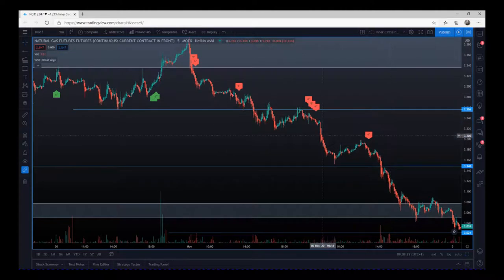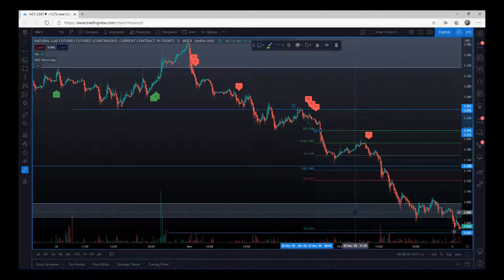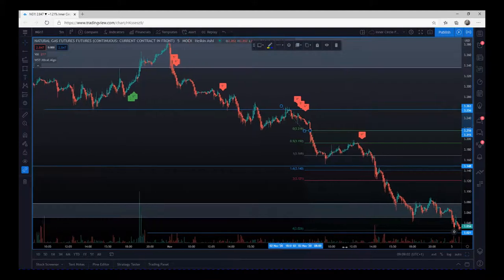Let's delete that. Further on, we come back up to test this pivot point, then we get another 6-star sell. Again, we're going to use this pivot point here as our stop. Our entry is probably going to be below this one just here. And there we go, we've got a 1 to 1.5 to the next pivot point, 1 to 3 to the next support and resistance zone. 4, 5, 6-star sells, really, really strong on natural gas there.